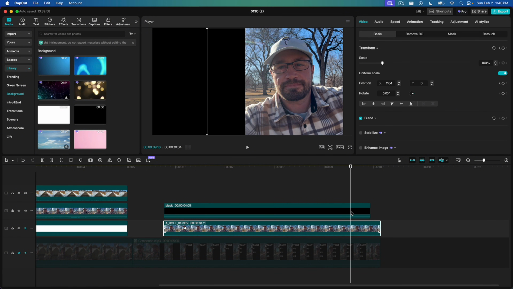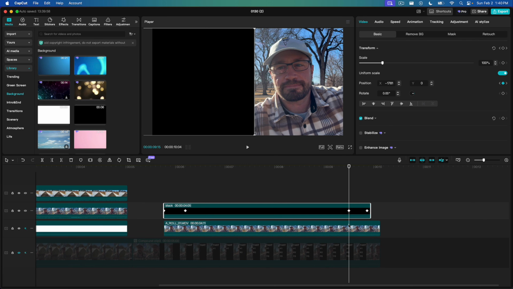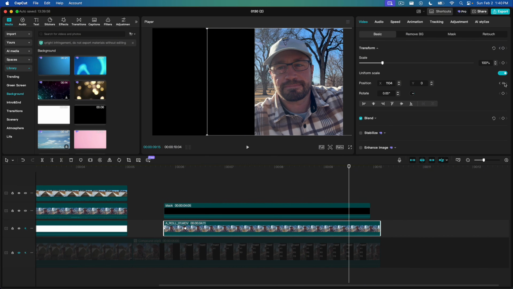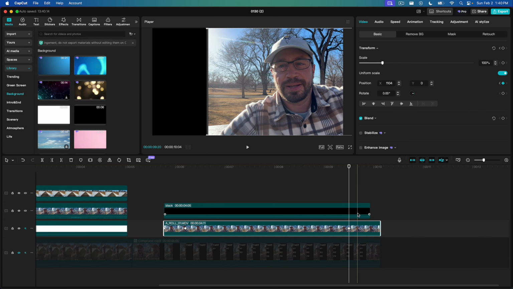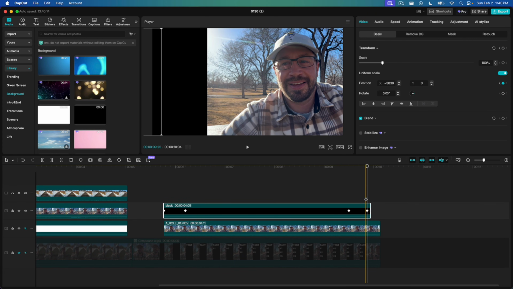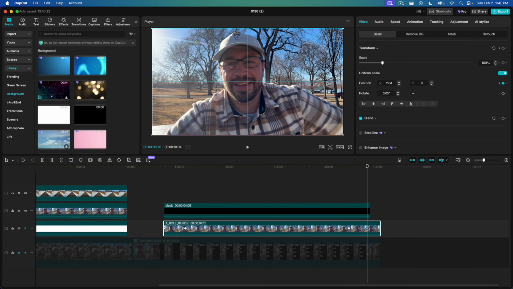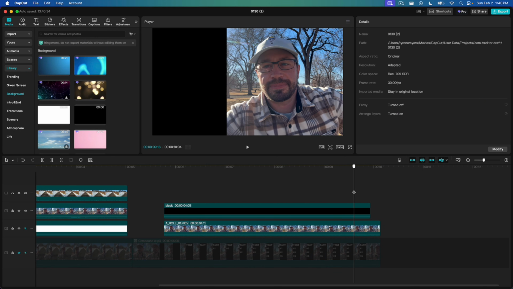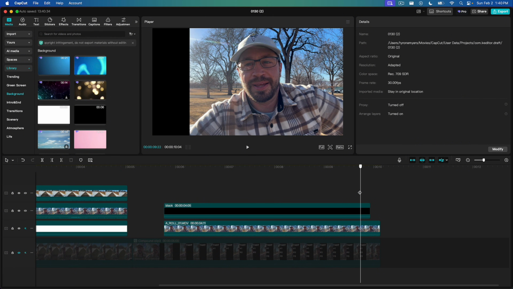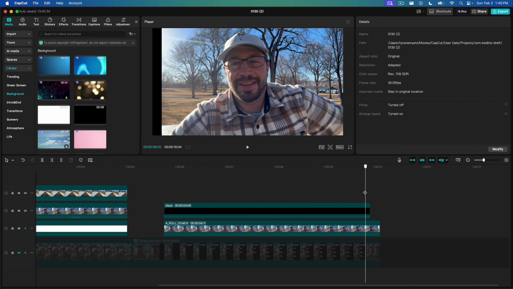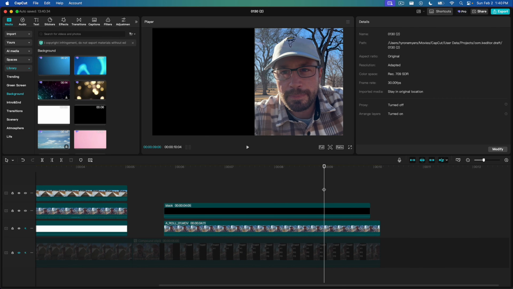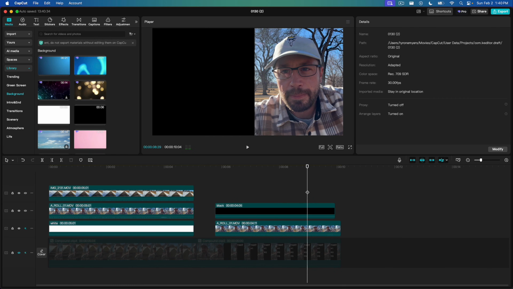Now we have to do the same thing with our A-roll clip. So we will click on that and we'll hit another keyframe for position. And then we'll again try to line up another keyframe right underneath here. So we'll select our second keyframe, the one all the way over to the right, and we'll just simply click and drag our A-roll to the center of the screen. So now as you can see, the black background is now shifting back over to the left, and our A-roll is also shifting over to the left. So let's play that back and see what it looks like. So I think it looks pretty good.